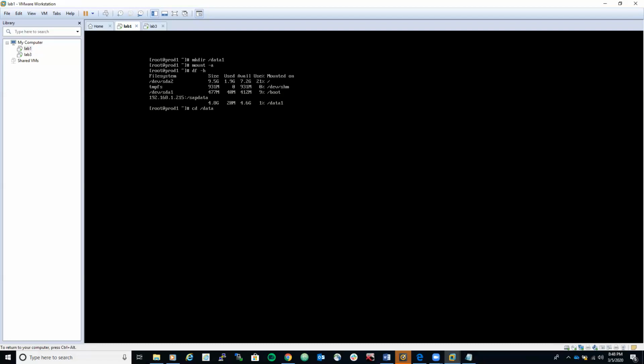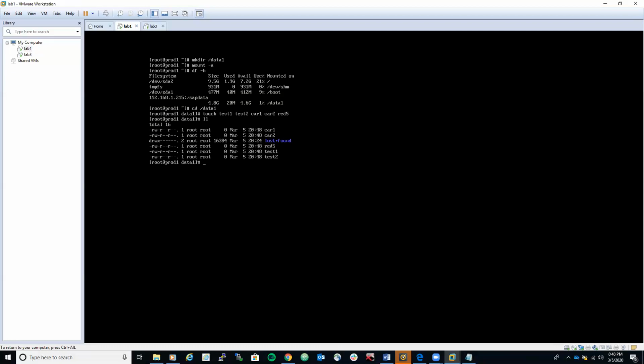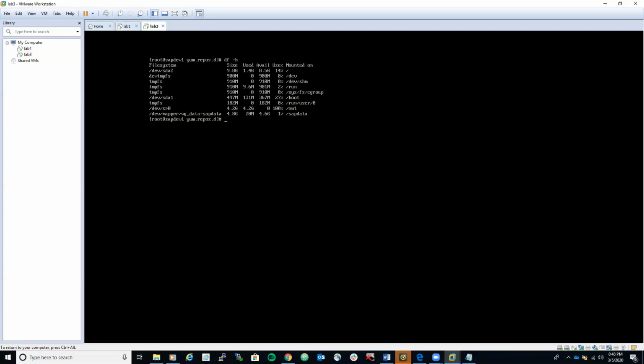So if I cd into data 1 and I touch test 1, test 2, car 1, car 2, red 5, I hit enter, I do an ll, so I have this content here. That means if I go over to this system and I cd into SAP data, I should have all of that content there.